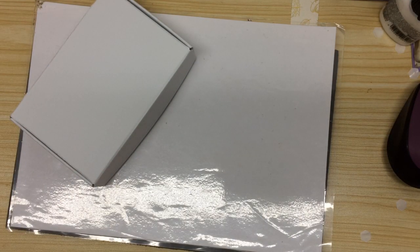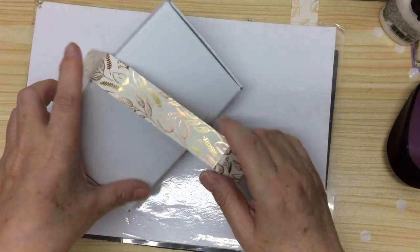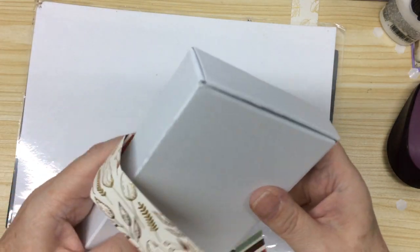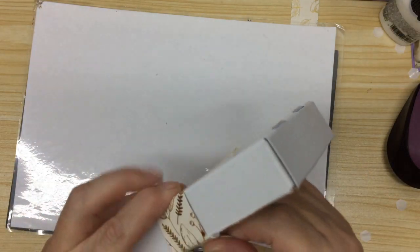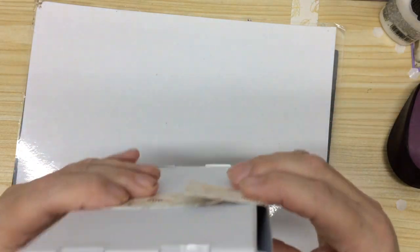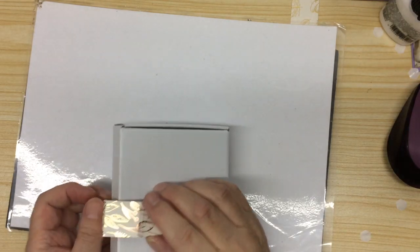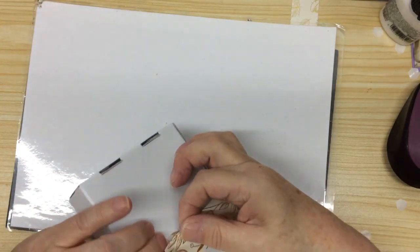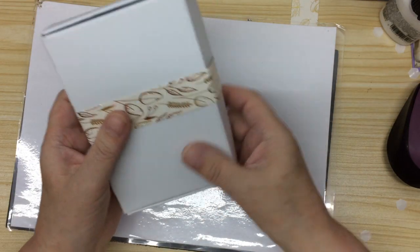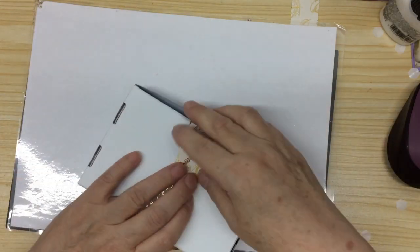Now then, what was I going to do with this front? Oh yes, now then, this is belly bands. Now what I do is I get a strip, measure it properly of course, to see how long it is, and then wrap it round the box. Don't pull it tight because you want to be able to slide it up and down.